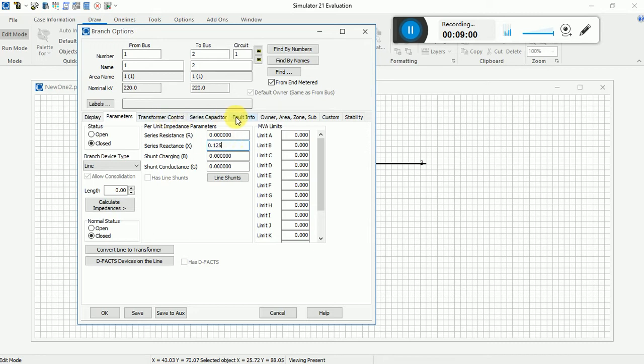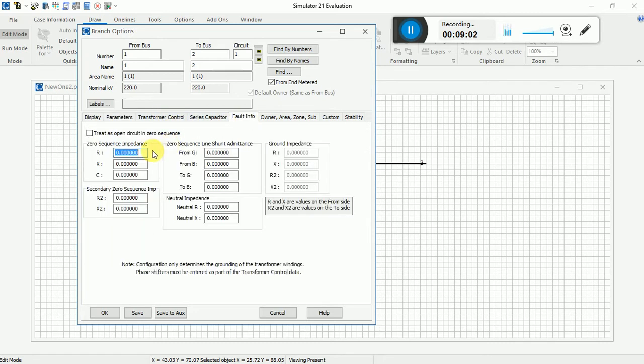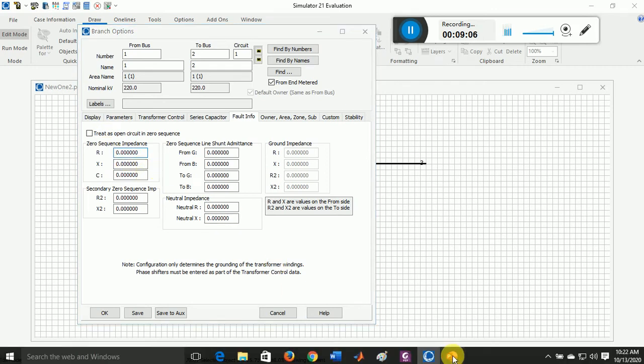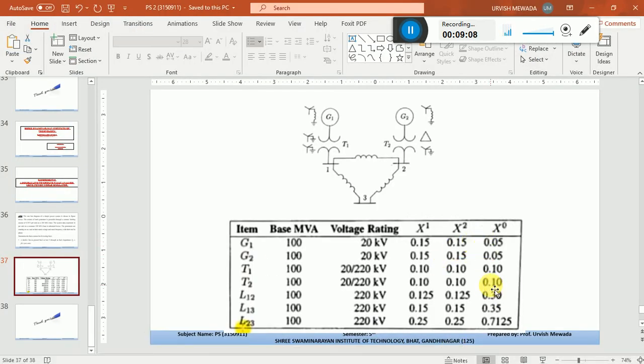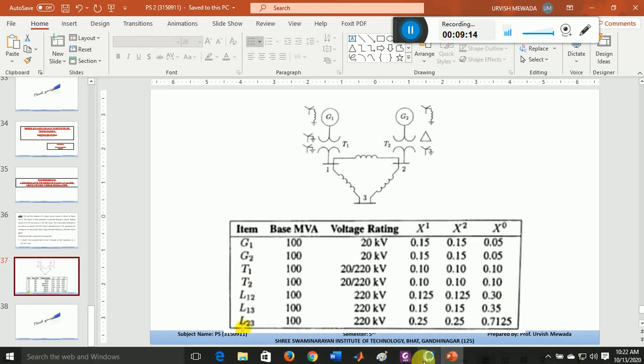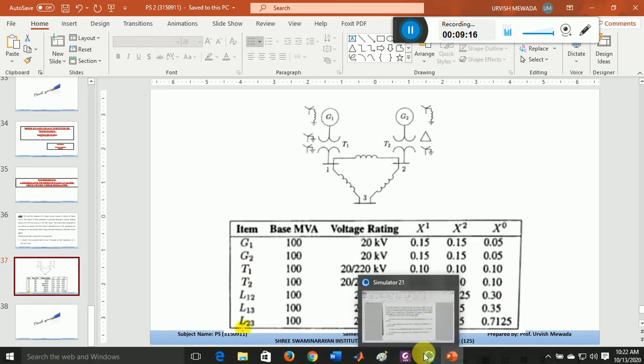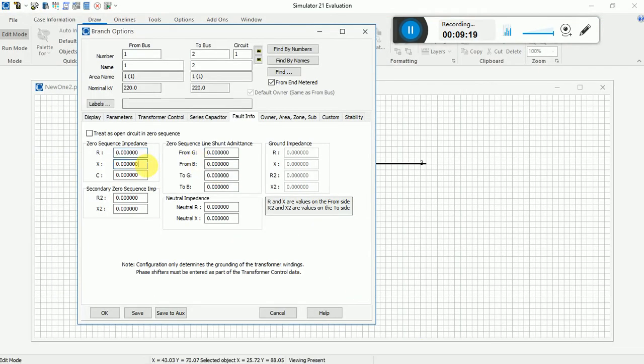and going to the fault info, this is the zero sequence impedance that is also given over here. You can see the zero sequence impedance. So we do not have resistance over here, so we are taking the reactance. So this is 0.30, so we are putting 0.30 over here. Okay, so just press OK.